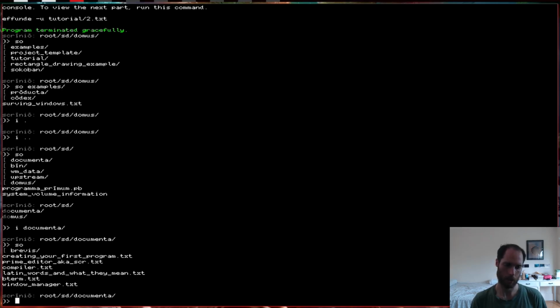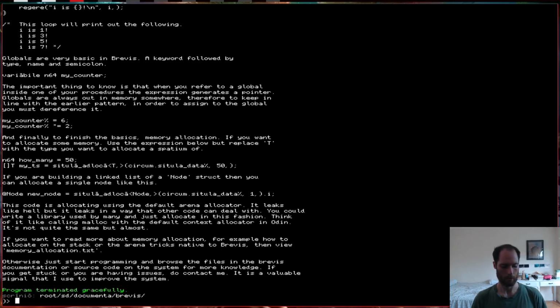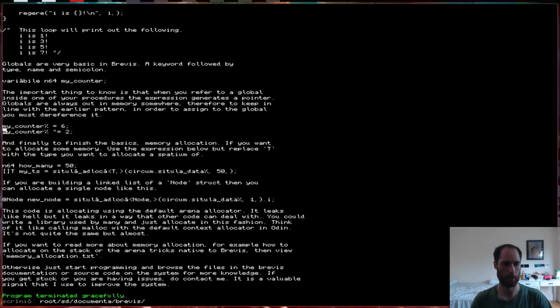Documenta. Go into the Brevis. And you can check out the F1, the basics. Was it control, was it caps lock S to scroll, or was it control S here to scroll?